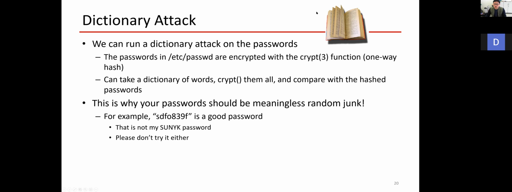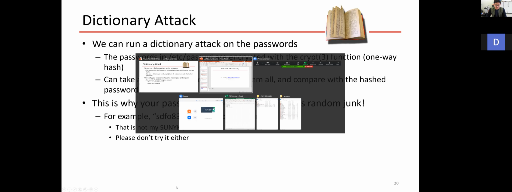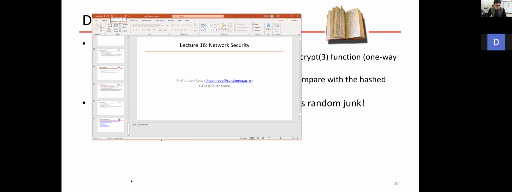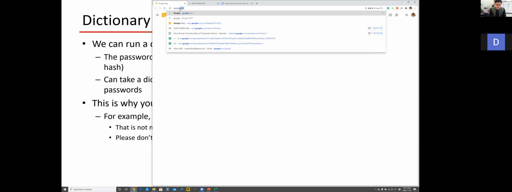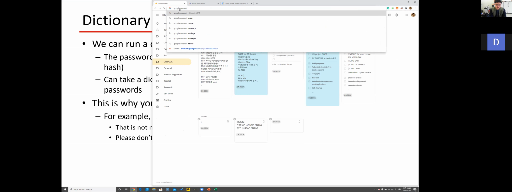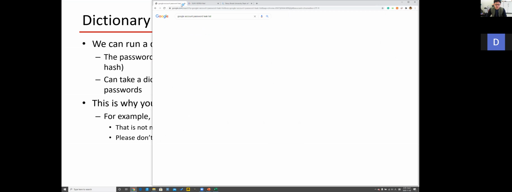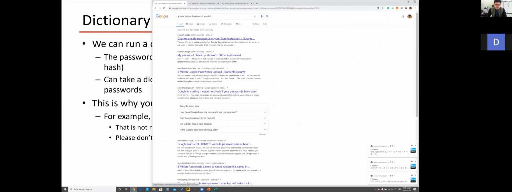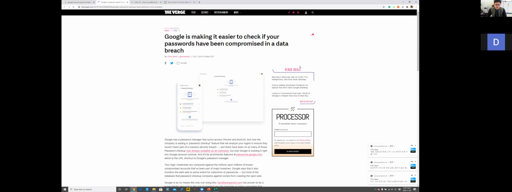So you can find your leaked information. Is your password leaked or not? You can find it on Google, in your Google account, password leak check.